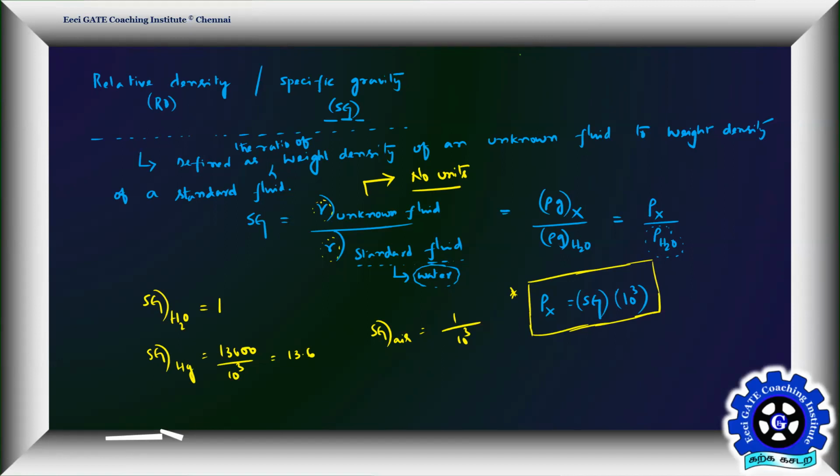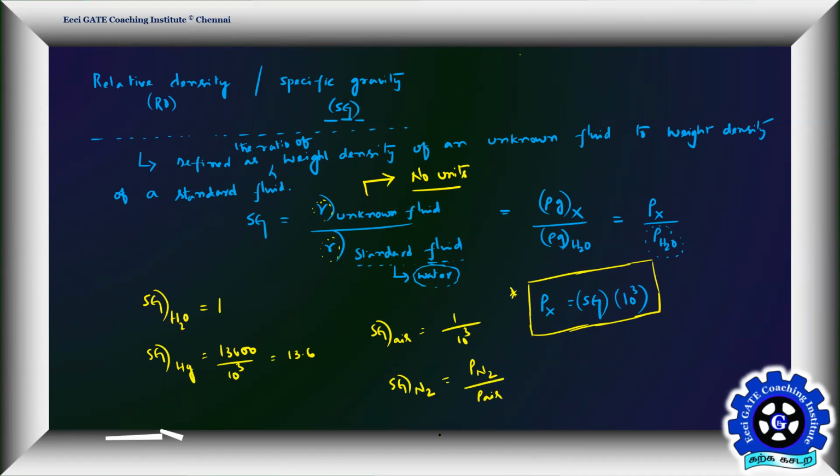Like there is nothing, if you take different kinds of data handbooks, in that data handbook people define the standard fluid you are using as water. But I'm just generalizing in the context of liquids only, because we don't see much about gases in this first part of fluid mechanics. But as you said, if you go for different gases, suppose you want to know the specific gravity of nitrogen, then you write it as density of nitrogen to density of air.